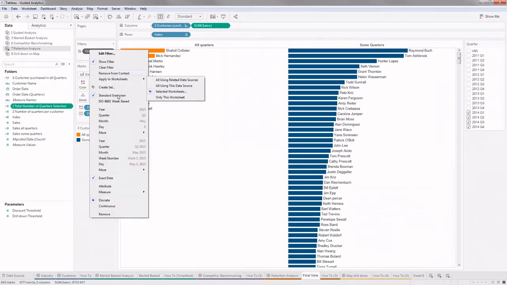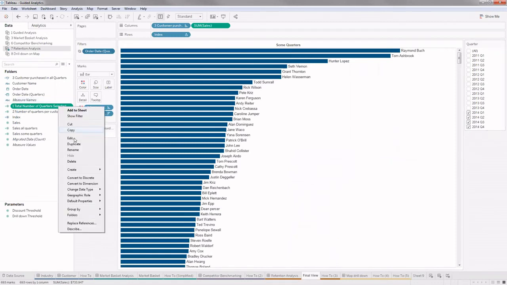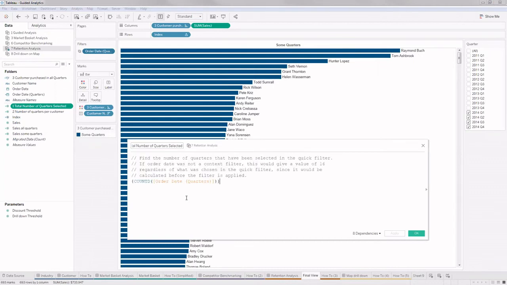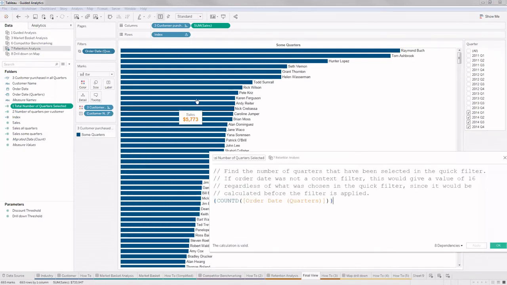If I put this as a context filter, if I put this as a single dimension filter, what will happen is my fixed expression will get calculated first, and then this filter will work. So for this particular calculation, the one that I wrote here, the count distinct of quarter ID will always be full, irrespective of whatever the user has selected here. That's why here you can see everything has gone out. The orange ones are not visible.